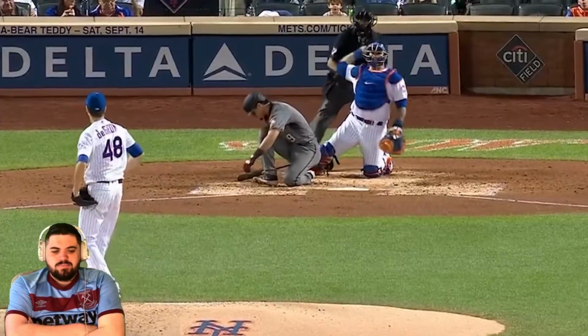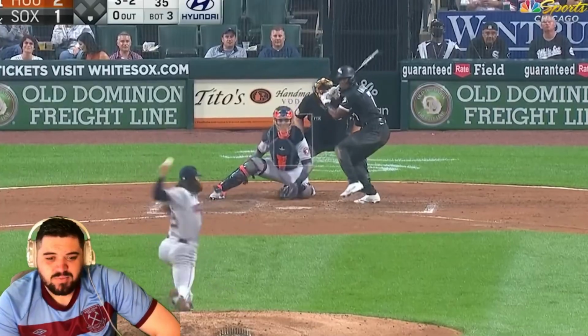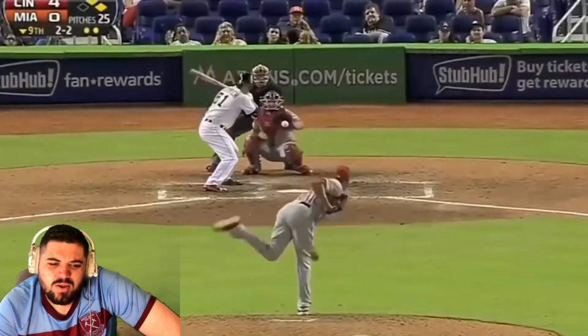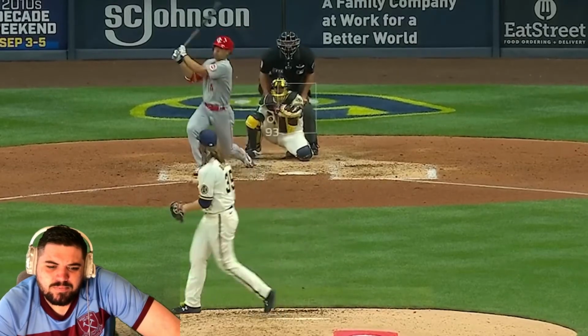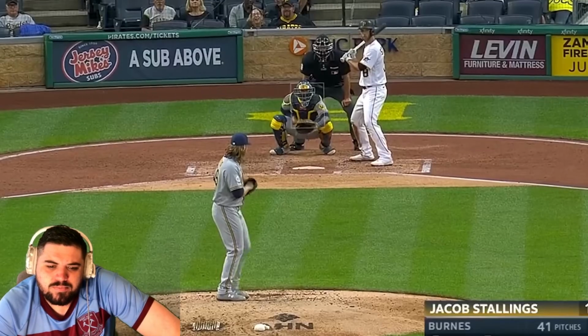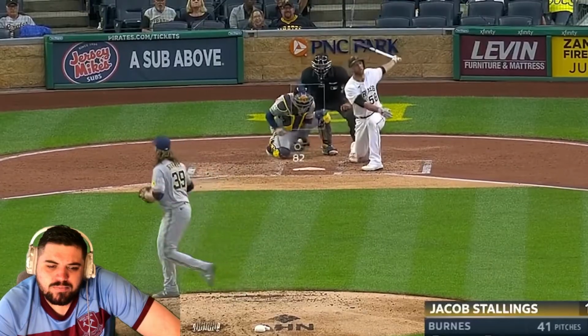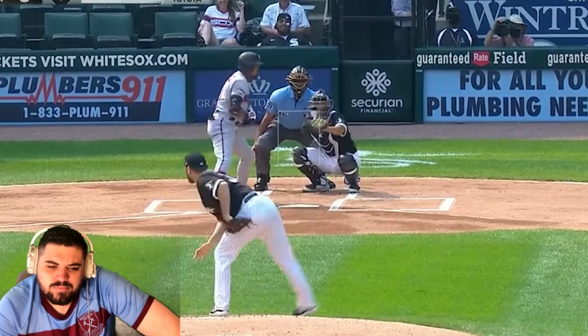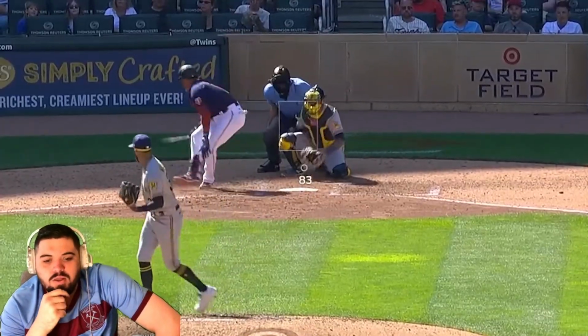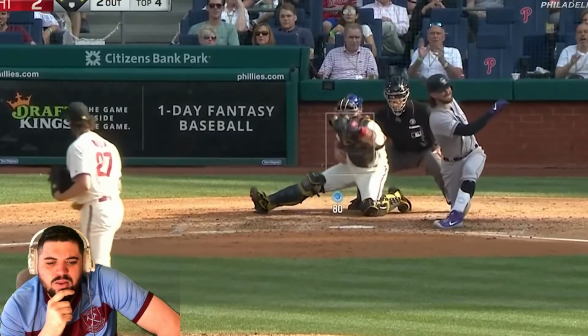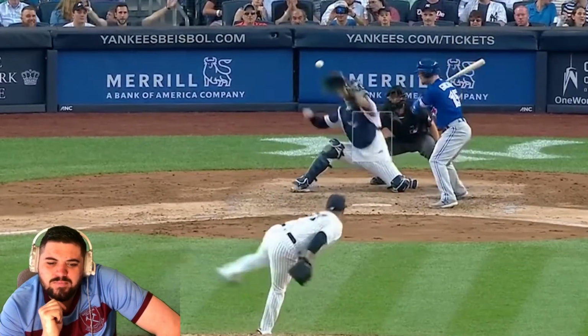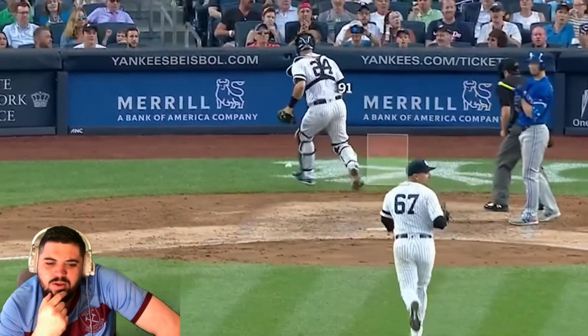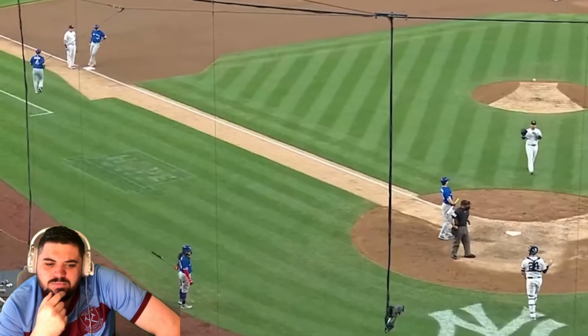Real quick before we wrap up, it should be made clear that each example that was shown in this video is a well-executed example of each pitch type. And in order to show the full movement of each pitch type, I only included videos where the batter did not make contact with the ball. In reality, not every pitch that you see in a Major League Baseball game is going to be this pretty or is going to conform this well to the definition of each pitch type.